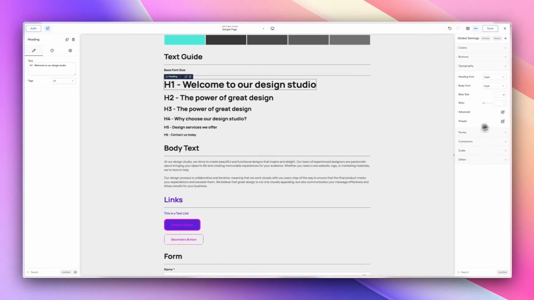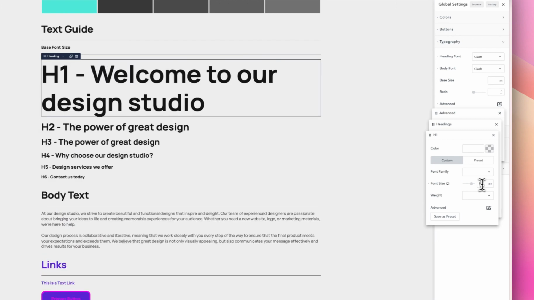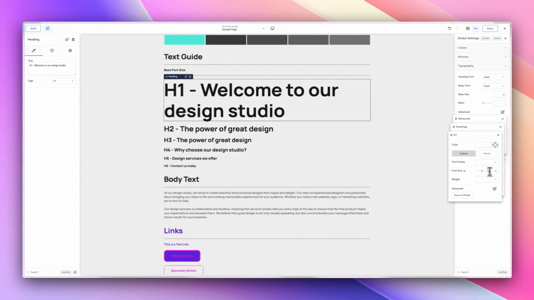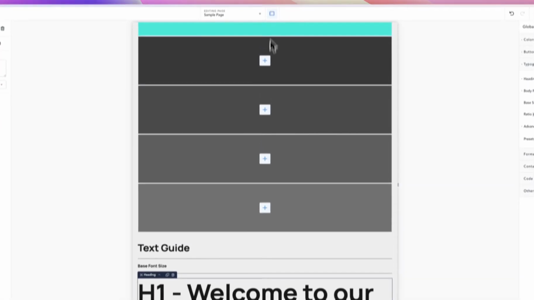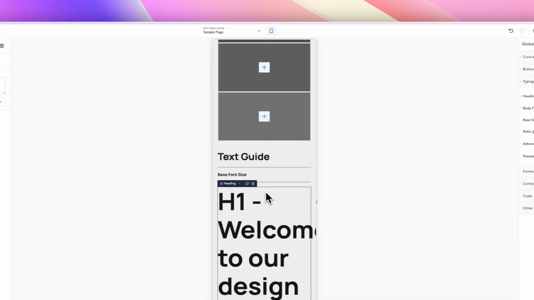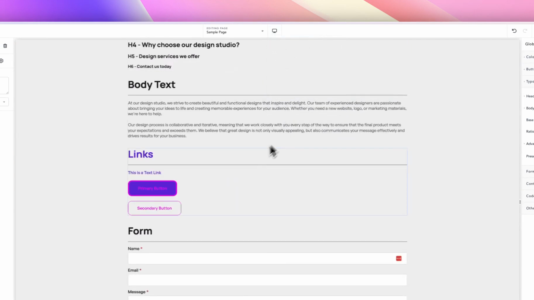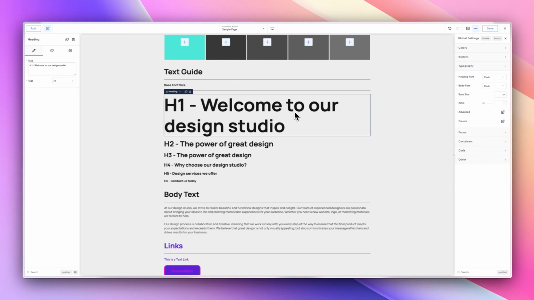If we want to let them have different sizes, you can change them over here. We can make this one 96. You can see it is changing, but none of these things are responsive. So when I change this to tablet, it's not changing the size. When I go to mobile, it's the same big size that was initiated on the desktop. For you to mitigate that, there are different ways to do that.